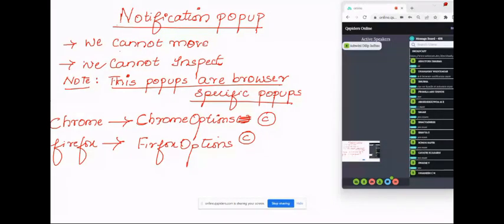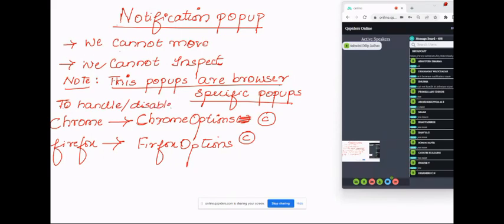To handle this in Chrome, we use the Chrome options class. To handle this in Firefox, we use the Firefox options class. Using these browser specific classes, you can handle this notification pop-up. Clear? We are trying to disable it.